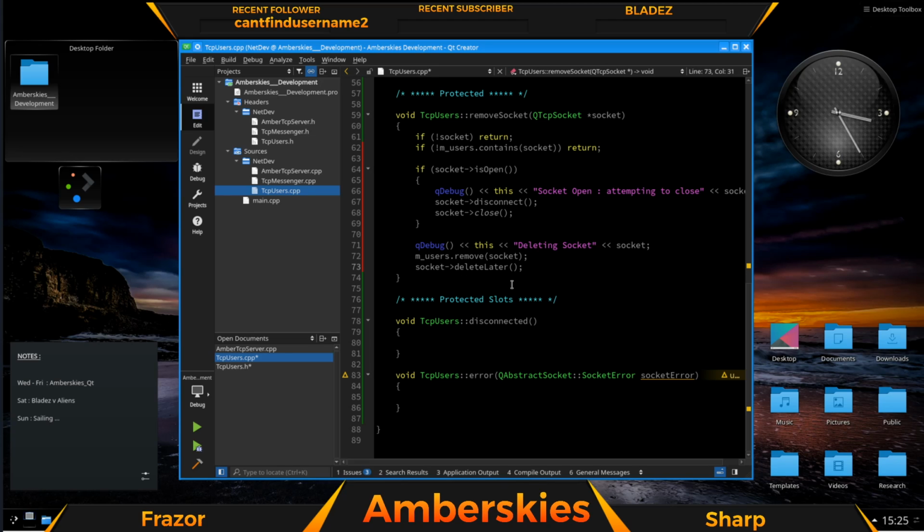So deleteLater is like a garbage collector, maybe. It's only a couple of milliseconds and it just gets deleted at the end of the next CPU cycle when it's not in use. Or it cannot be used, should I say. Right. So I've freed up the memory properly.